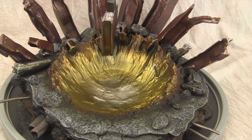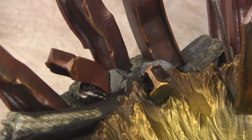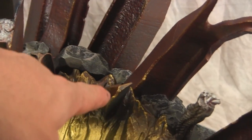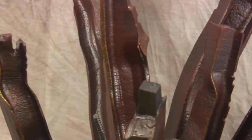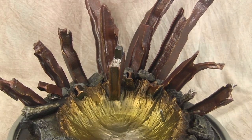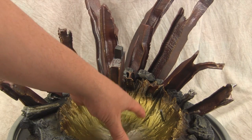So I did a lot of clear coating, and then I did some alkali chrome, and then I cleared that, and I did some other stuff. And then what I did is I dry brushed around the edges of the inside of the pillar, so you can see a little bit of a gold tint here. There's a little bit of gold around there, a little bit of gold here, maybe around there. And if you go up to this one, there's a little bit there. So I wanted to do it like the reflection of the glow is hitting subtle areas around it. So it's not just located in here.